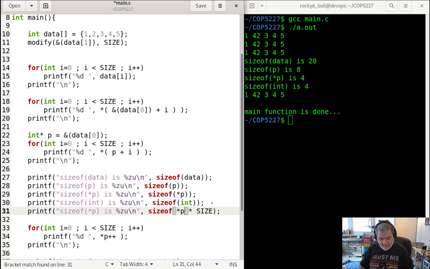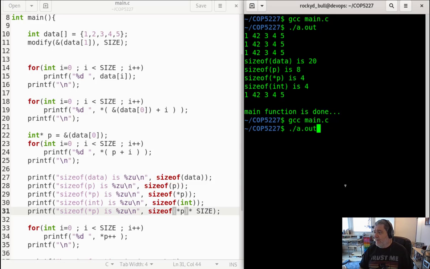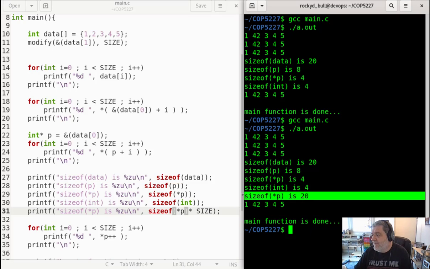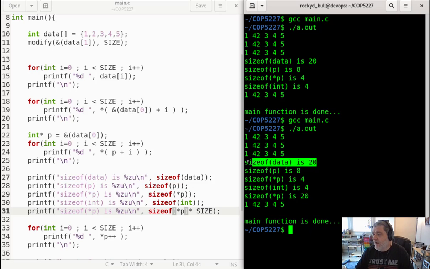If I do that, then I'm going to get something that tells me how big the array is. But I had to add this information, which is that I know that I have 5 elements. So I'm going to take the size of star p, which is the size of one element, the first element of the array, multiply that by size, which is 5, and I'm going to get 4 times 5, 20, which is the size of the array.